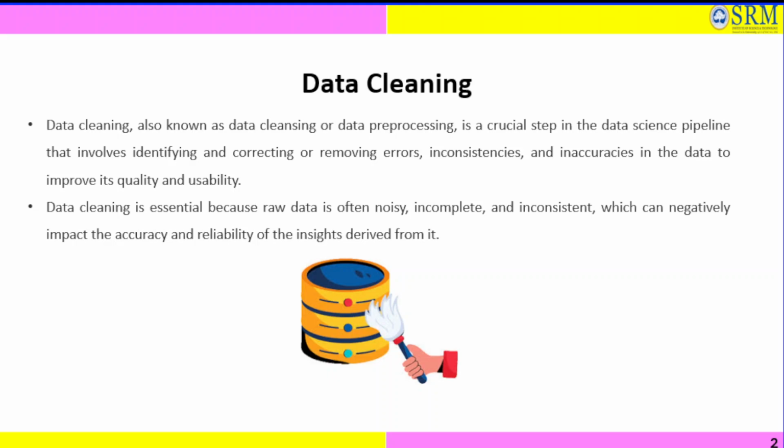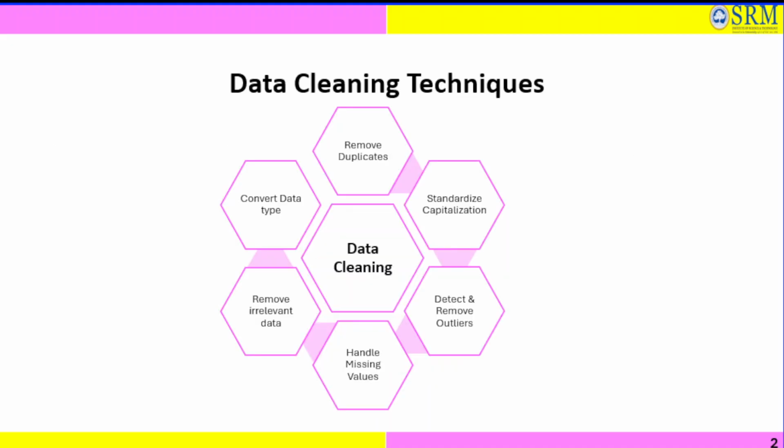So by cleaning the data, data scientists can improve its quality and usability, making it more suitable for analysis and modeling. So this can lead to more accurate and reliable results, ultimately improving the overall value of the data science project. So these are the data cleaning techniques: removing duplicates, standardizing capitalization, detecting and removing outliers, handling missing values, removing irrelevant data, and converting data types. These are some of the most popular data cleaning techniques.